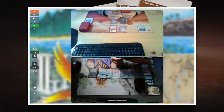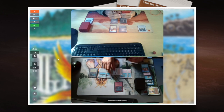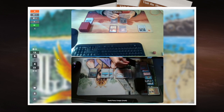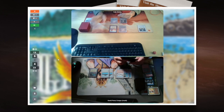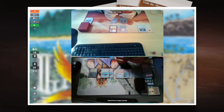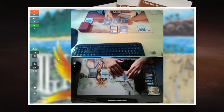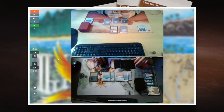It's Felix's turn now, by the way. He's just passing. There we see a Lightning Bolt. That means Felix drops to 13 here, but I mean, that's not too bad. David's playing with so much direct damage, though. He could kind of go on the direct damage plan here. Felix just playing a land, passing the turn.